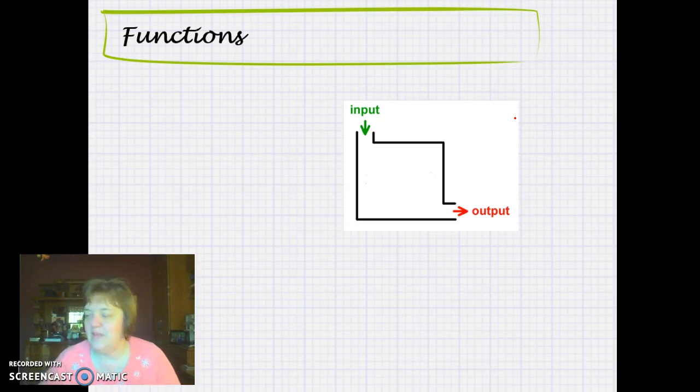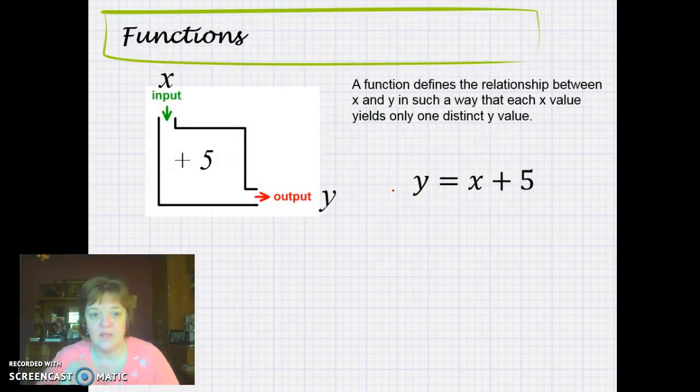I mean, anything could be in the middle of this. Okay? Anything at all. Let me show you what I mean. A function could just add 5 to x. So as you can see, I've got my little drawing here of a function. Where did my pointer go? There it is. Oh, my pointer does not want to cooperate. There we go. We got the x going in, adding 5 to it, and the output is our y.